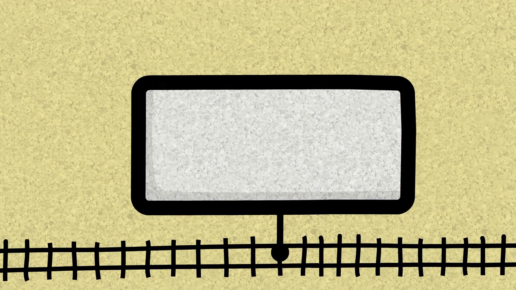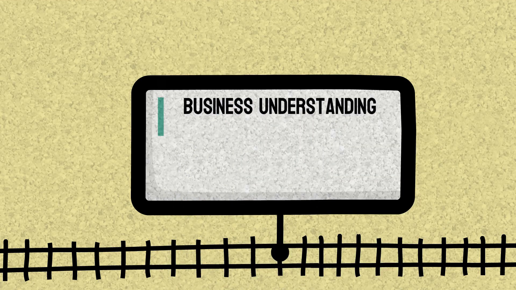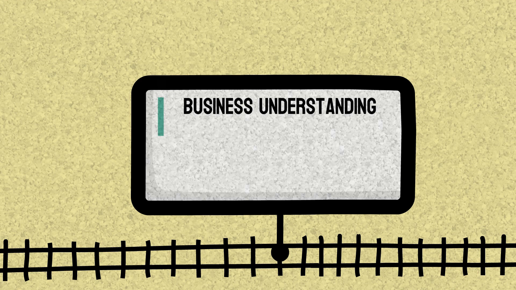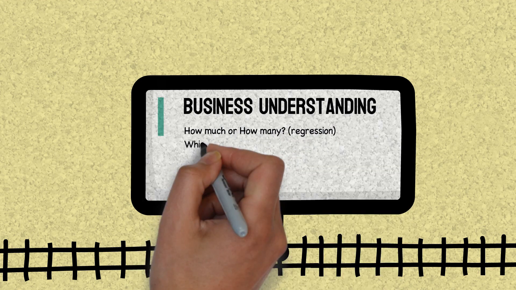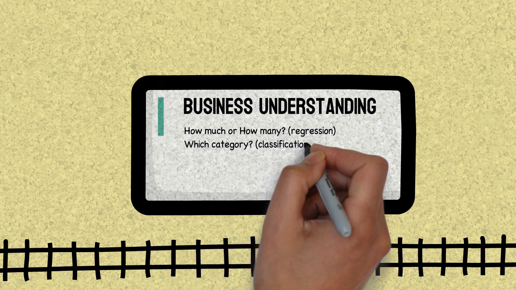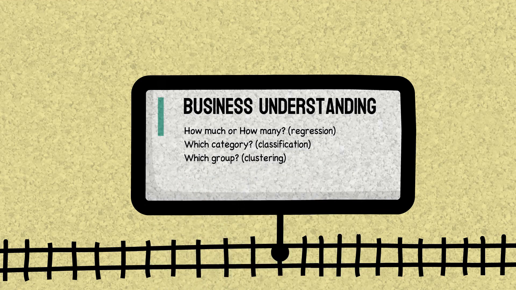The very first pipeline of the project starts with knowing the business requirements. In short, what business needs? The need may be related to your client or it may be related to your own company. What matters the most is that you need to identify the problem first. Like the requirement may be related to predicting future values or it may be related to predicting outcome whether it will pass or it will fail.